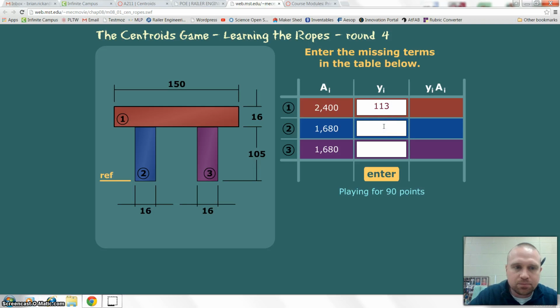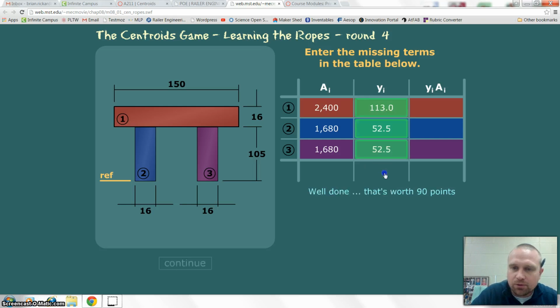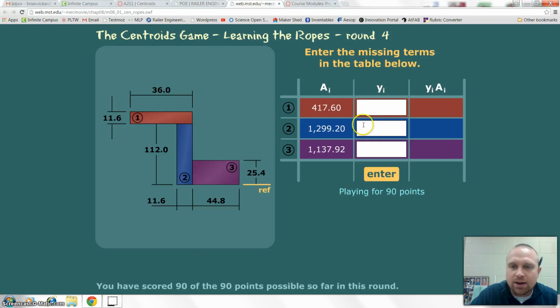The blue one, same thing. From the reference line to the middle of the blue would just be 105 divided by 2, so that's 52.5. Since the blue and the purple part are the same, this one is also 52.5. So I got all of those correct. You're just filling in the missing data on the table.